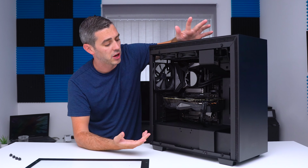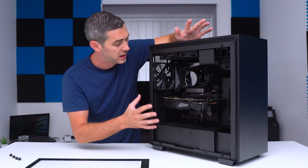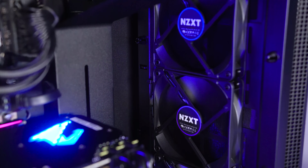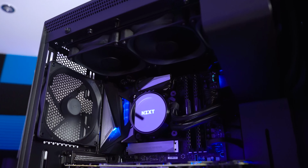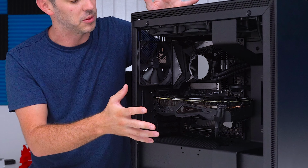So obviously with the H700, you do get quite a lot for your money in terms of just the chassis alone. Basically when it comes to cooling, you can see that we have got a lot of fans in here, front and back. Obviously where we have got the X72 360mm AIO, we have got that situated up top. So again, another 3 fans. So in total, there's actually 7 fans in this whole system.